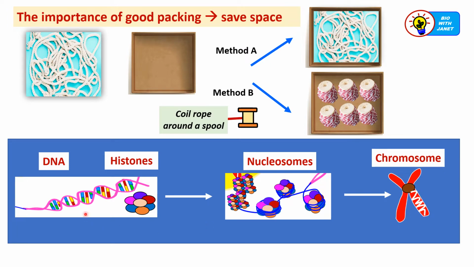So to ensure that the DNA is stored away in a compact but organized way, the DNA is wound around proteins called histones. These are the histones, and they act like the spools for the DNA to be wound around them. For one long DNA molecule, you may need a large amount of histones for the DNA to be coiled around. Now, when the DNA is coiled around the histone, it is called a nucleosome. So a nucleosome is just DNA coiled around histones.